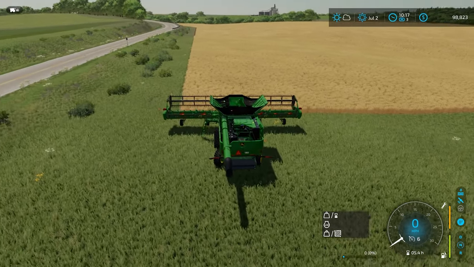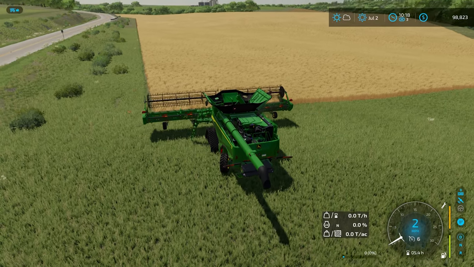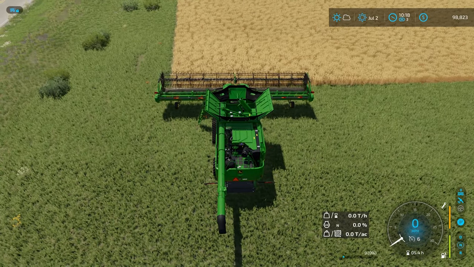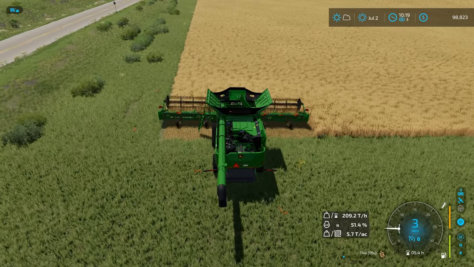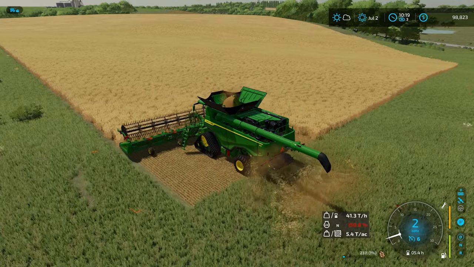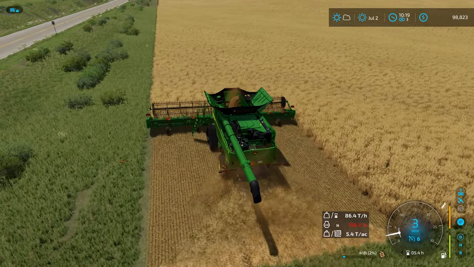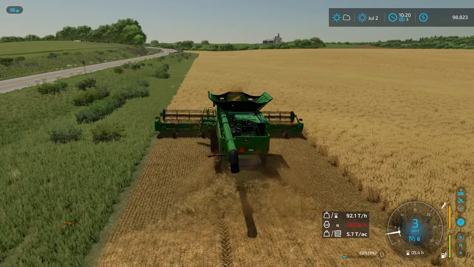Fire up the combine. Combine's up and running. Go ahead and get our thresher turned on here, as we are playing with the combine experience mod. And we will get our head turned on as well. We're just going to work our way through this field. Let's go ahead and get this headland cut. And this will be great. All right. Okay, initial is hitting pretty slow. Not terrible, though. Not terrible.